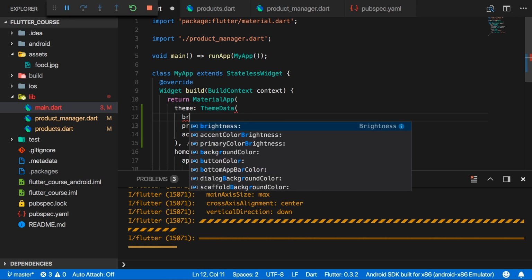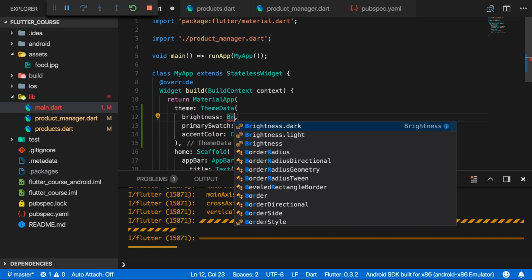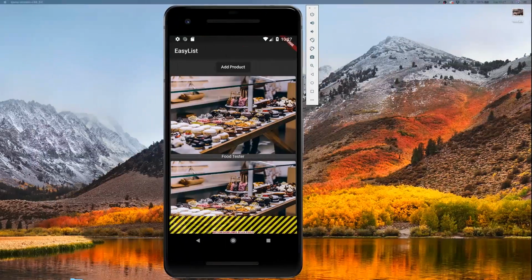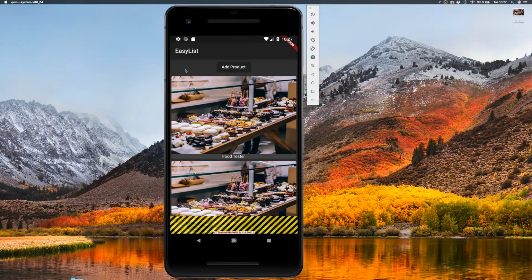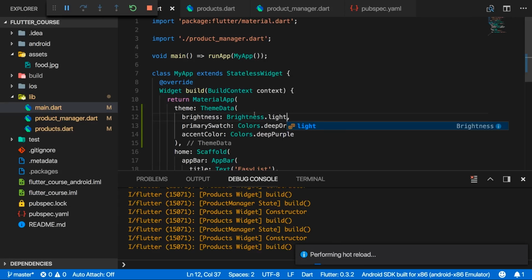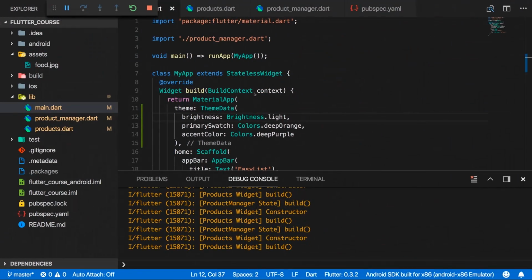You can also set the brightness of your app. You don't need to because the default is alright, but there you can access the Brightness object and there either the dark or light static property. If I choose dark, which is not the default, you see now we have a dark look, dark background, primary color also was overwritten. If I choose light, however, then we're back to the default mode where we have a white background, but you can use both, which is really convenient.